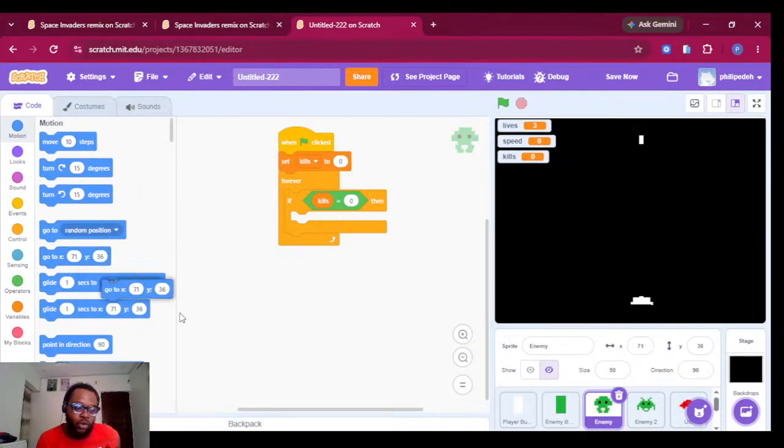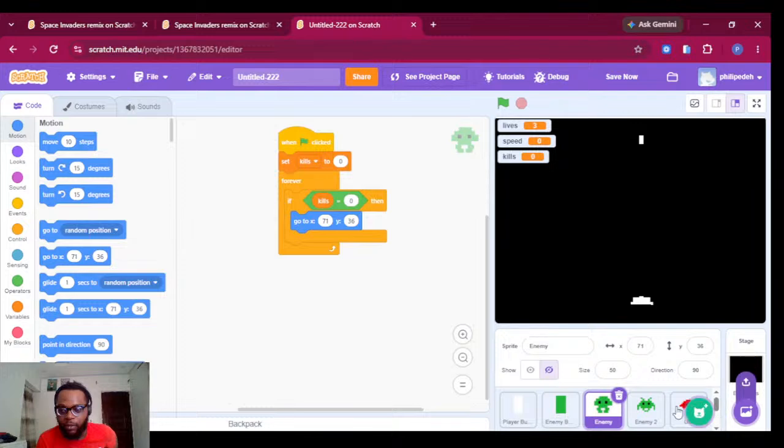After that, I can go to a particular position where I want my enemy sprite to get started from. Now, of course, I don't want it to start from 71 and 36. I already practiced that, but for you to check that, you can make sure your enemy sprite is visible and you can drag it to any position that you want it to be.